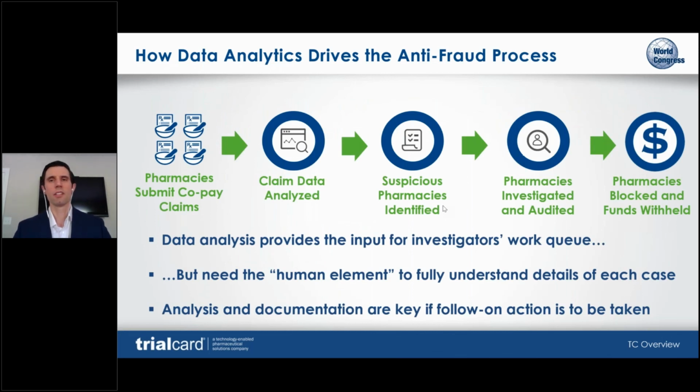So this slide, a lot of it is material that we've covered throughout this discussion already, just by nature of what we talked about. But really the point of it is to simply hit home on how data drives the anti-fraud process. Data is what kicks it off. And I think the really important point to make is the criticality of refining your data analytics capability and your algorithms, as I mentioned, establishing those fraud profiles and then not letting it be a set it and forget it, but a constantly iterative process.